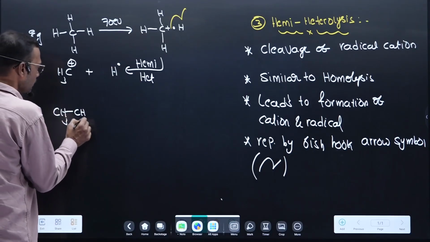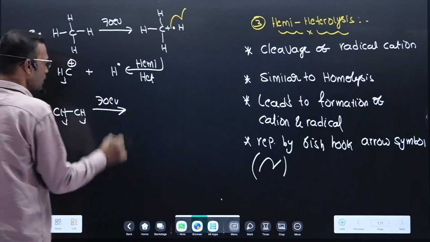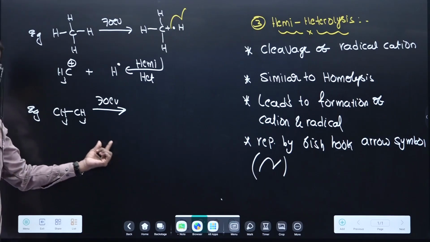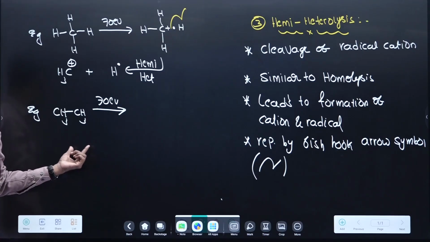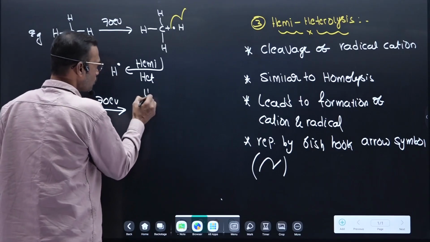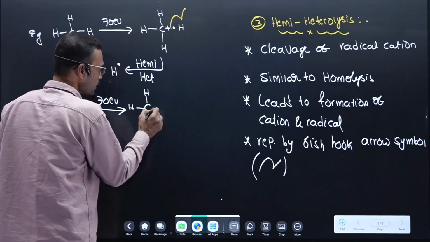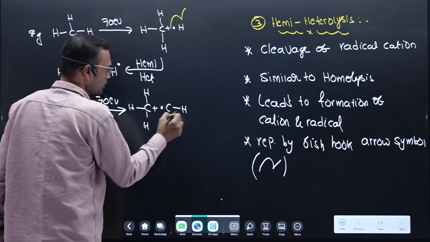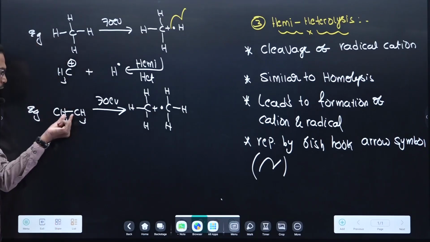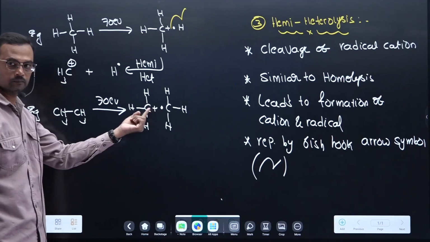Now I am giving ethane. If I apply 70 electron volts, it generates a molecular ion. Where will you generate it? Here, how many types of sigma bonds are present? 2 different types: carbon-carbon and carbon-hydrogen. So where will you generate the molecular ion? By removing an electron between the 2 carbons. If I remove an electron between 2 carbons, then one side is a cation and the other side a radical. Between 2 carbons, 1 electron is removed, and you get a radical cation.